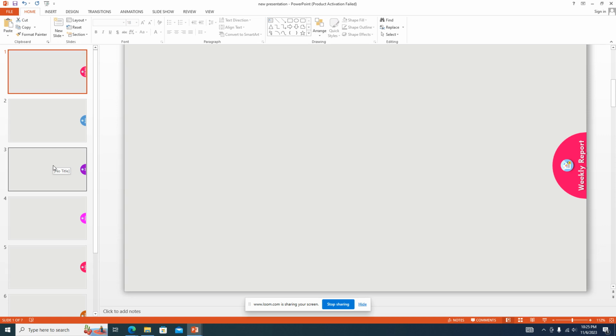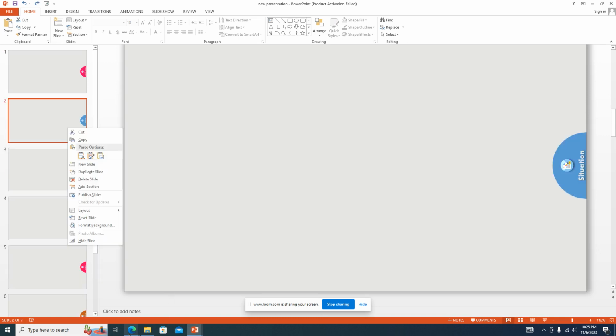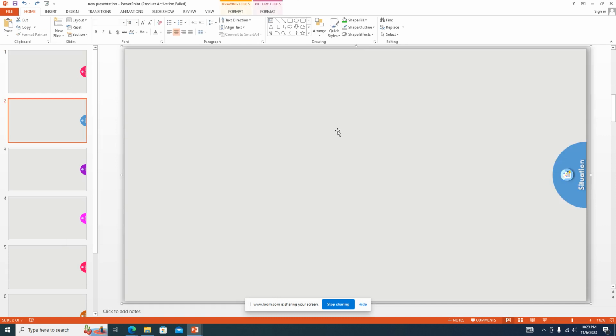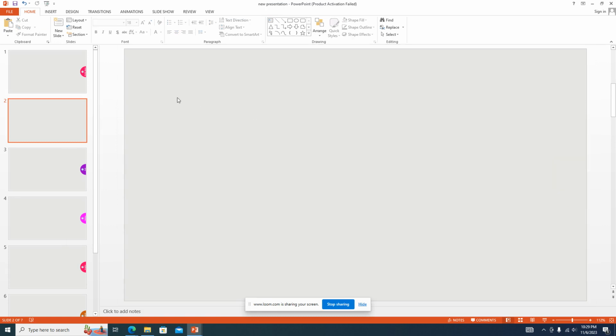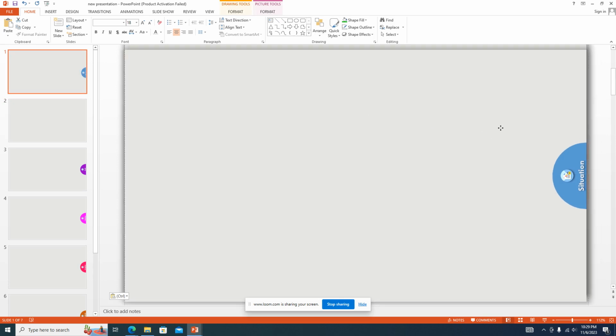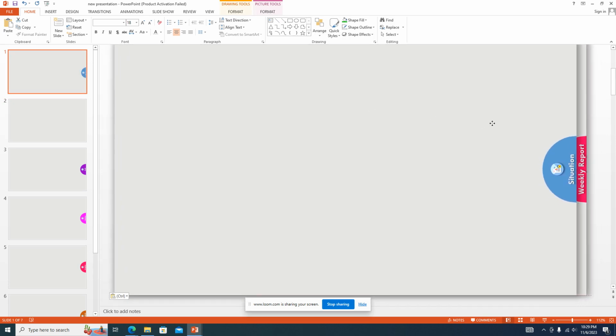Let me look at it again. Okay, this here, this here, this here. So I'm going to cut this slide from here. I'm going to go to the first slide, go to the second slide, select the group, and then press Ctrl X to cut it from there. Go to the first slide and just Ctrl V. Now, just try to adjust this one again a bit this way.